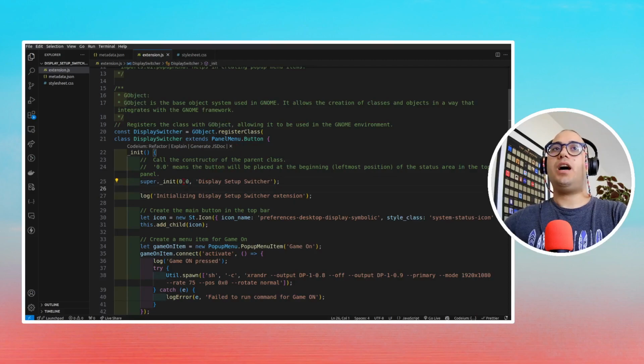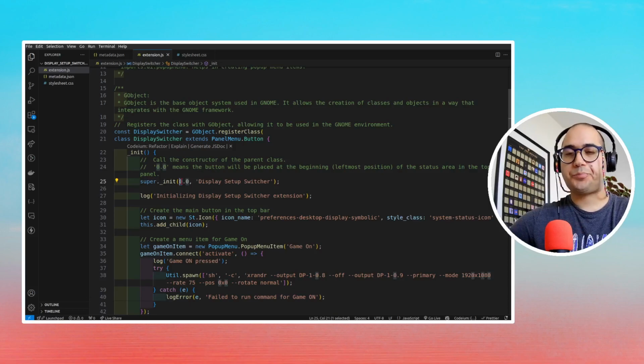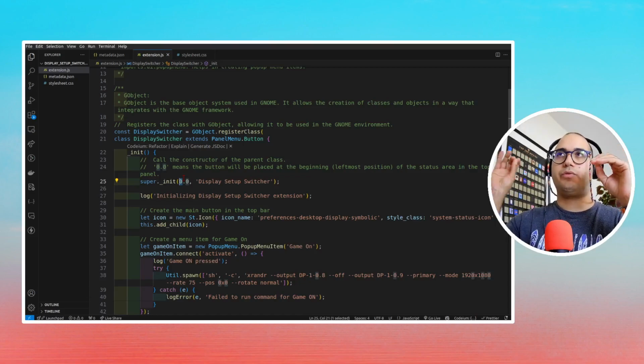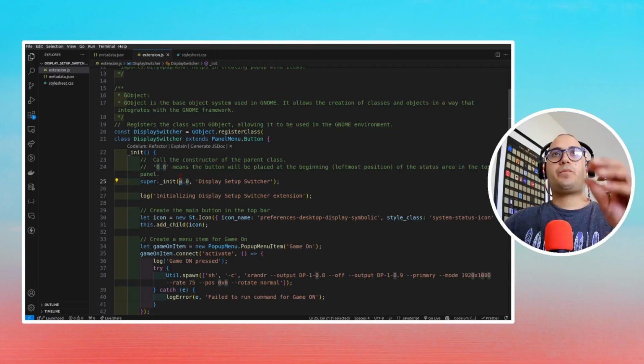It tells us the highest and the most left place in the status area in our top bar, which is between the clock and the far-most right, where we find restart and shutdown and the battery percentage and stuff like that. So it's going to be far leftmost and highest, 0, 0, so top corner.